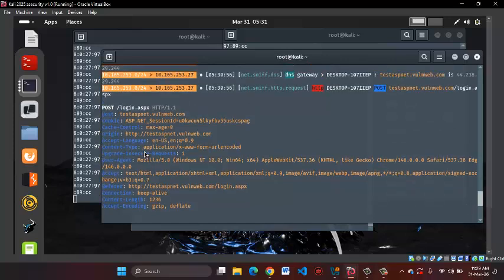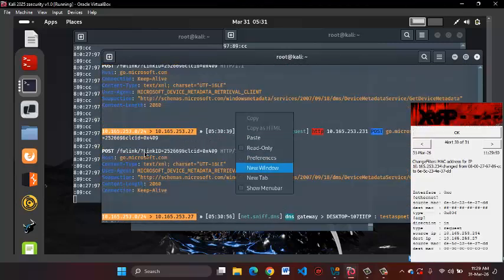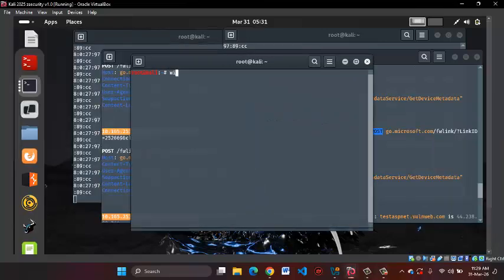Remember the last one which we did, this is the site which we logged in, but the login details would be showing here. We have to use our Wireshark. Okay, we have to use our Wireshark to find these login details. So you enter your Wireshark.